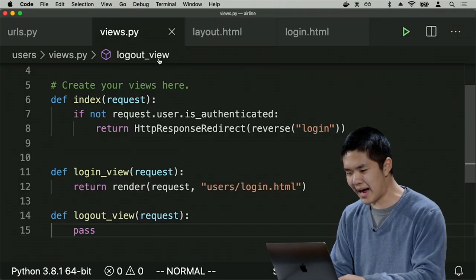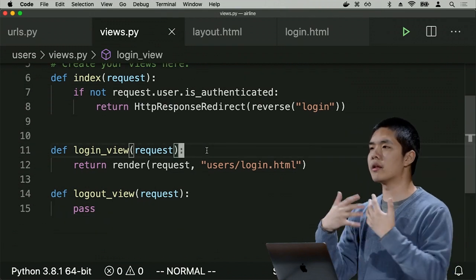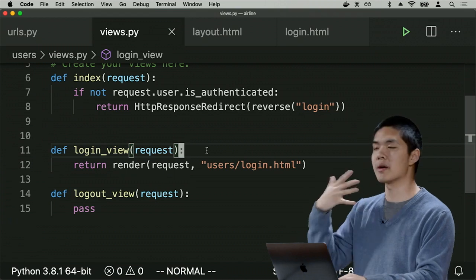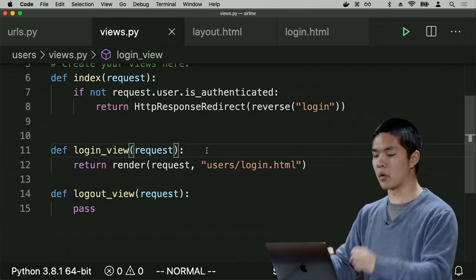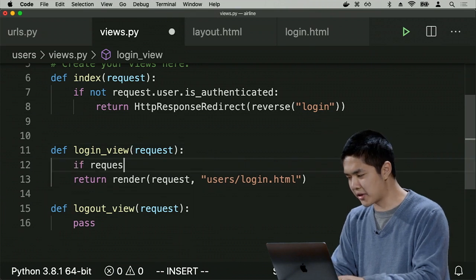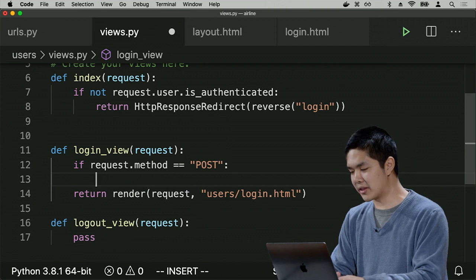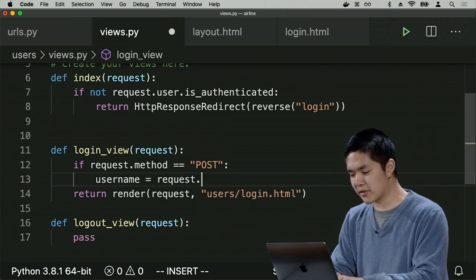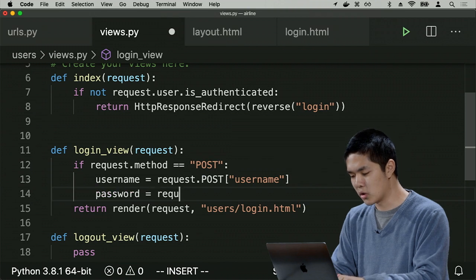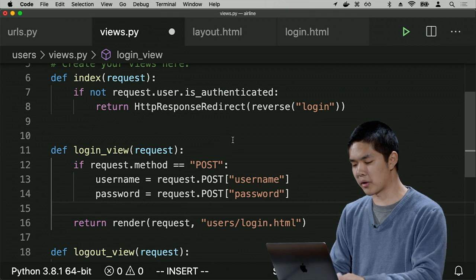We'll go ahead and go back to views.py. In the login view, there are two ways the login view function could be called. One is via the get request method, meaning just show me the login form. And one is via post, submit data to the login form as well. So if the request method is post, well then, let me first get the username, which will be inside of the post data in a field called username. And let me get the password, which will be in a field in the request.post inside of password.